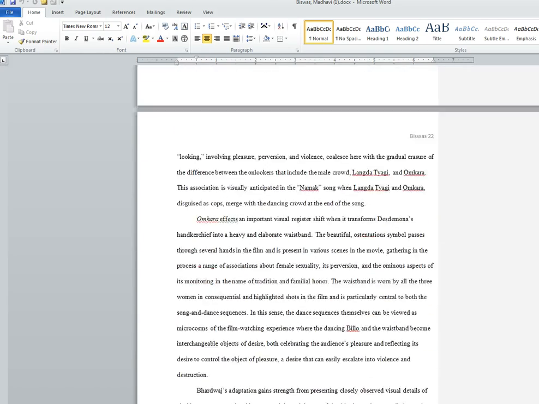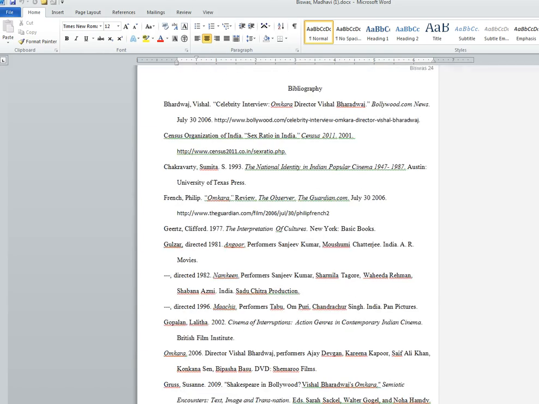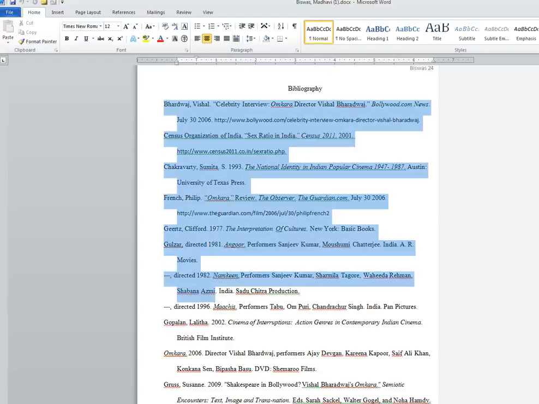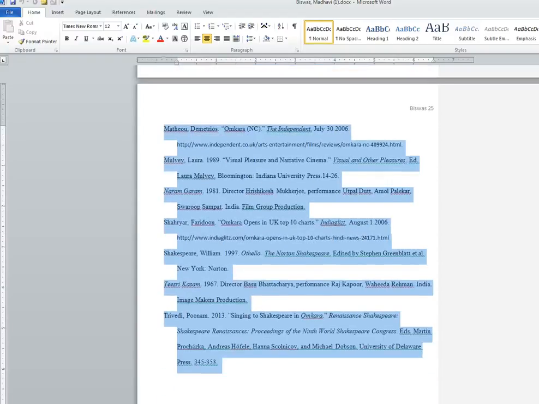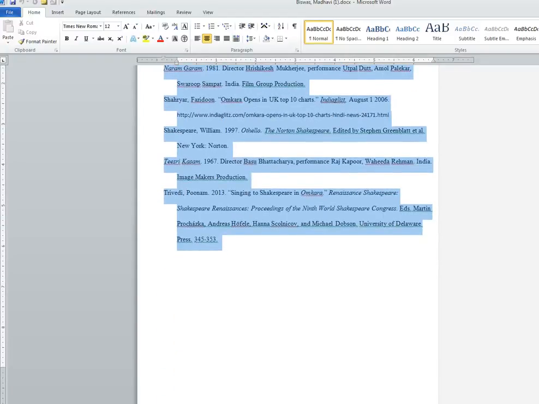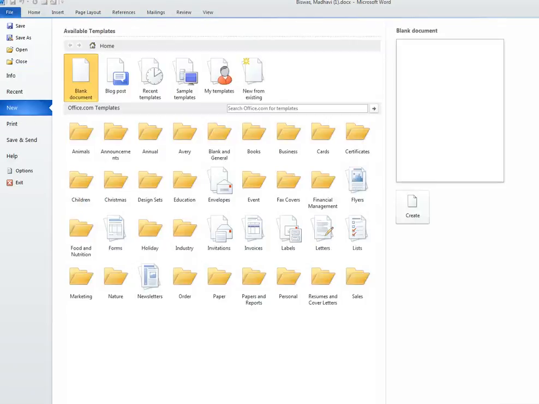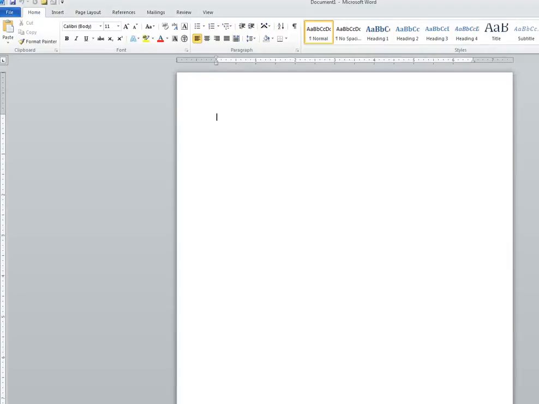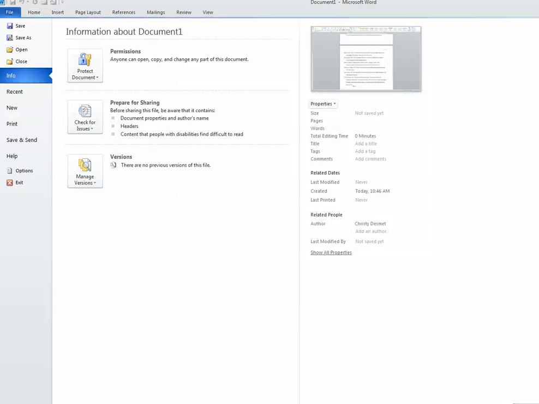Now, this may sound counterintuitive, but the place you start copy editing is at the end with the references. So you'll scroll down to the references and cut and paste. Select them all, copy. Sujata Iyengar, by the way, co-editor. And we will open up a new Word document. Copy it.